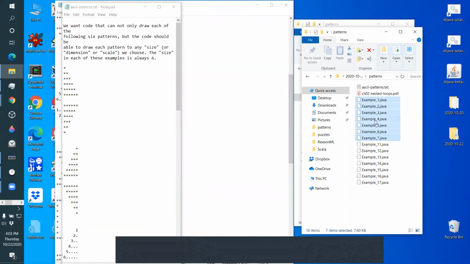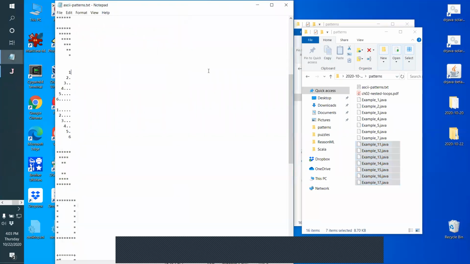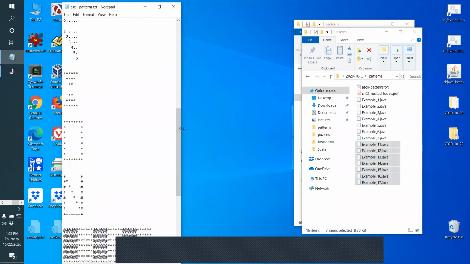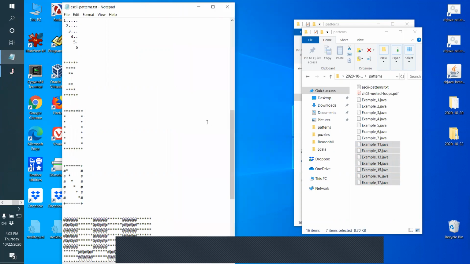Those are the examples that do it with 2 inner for loops. Then these do them with an if statement. So that's how I named them. I did one set of examples with the inner loops and one using ifs. One does 2 inner loops and one does if statements.